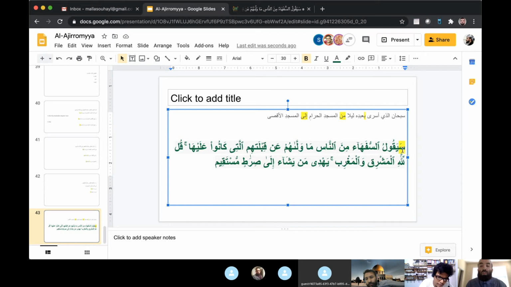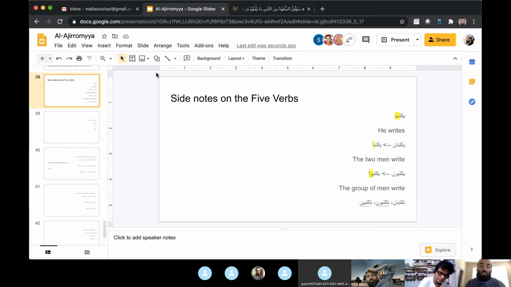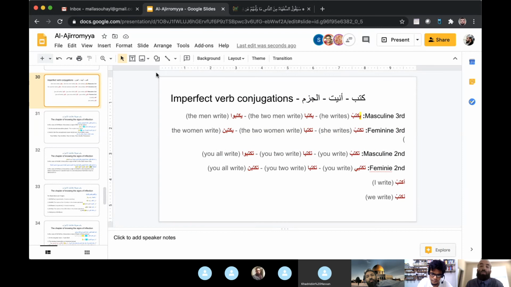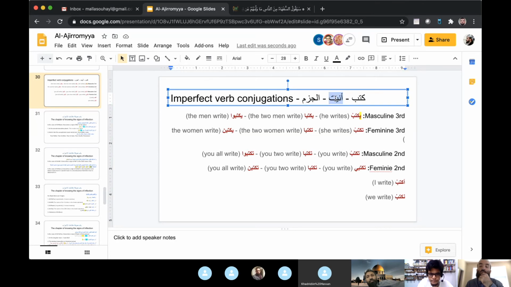So just based on what we have discussed so far, you would know what the seen is, and because there's nothing attached to this, and you know that there's a ya here. Remember we said ya is one of the four letters that indicates the mudari' or imperfectness of the verb. Remember when we were talking about the verb conjugations? Let me go back to that slide. Remember when we were talking about inflections, we said the letters that come before the verb all indicate that the verb is imperfect. And those four letters were hamza, noon, ya, and ta. Remember that these four letters indicate that the verb is imperfect. Yes. Okay.